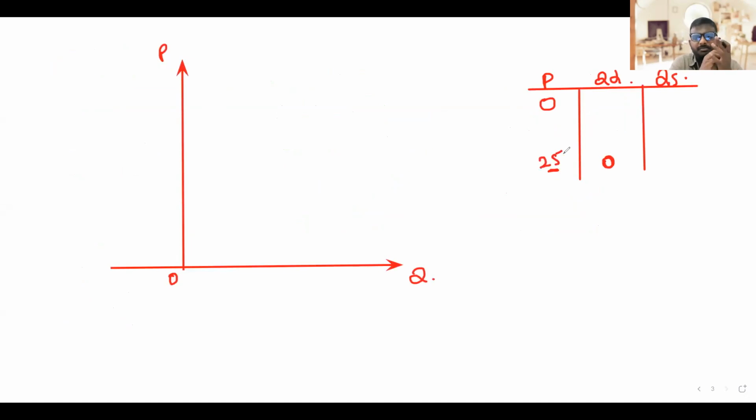So pretty much those two would be enough for you to get the demand curve in place. Those two would actually be enough. But I would recommend you take a third price also. Normally, I would recommend you go to the right 25.0, go to the right middle point, which is 12.5.